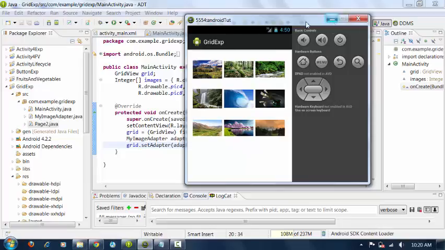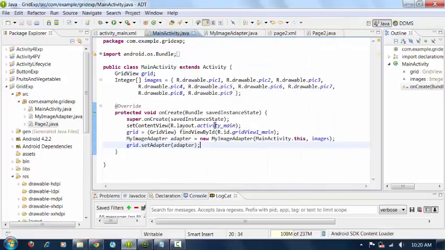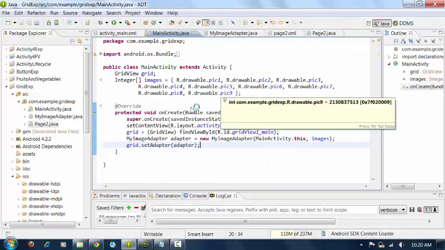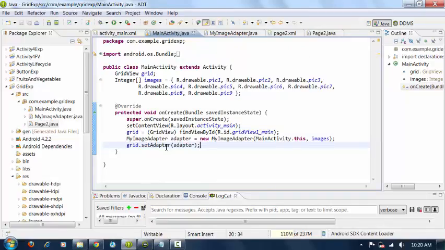Now what we will do is, whenever the user clicks on any image here, we will pass the ID of that particular image to page 2 so that we can display this image in a bigger size in page 2. For that, as I explained in the previous session, you have to implement the setOnItemClickListener for your grid view.